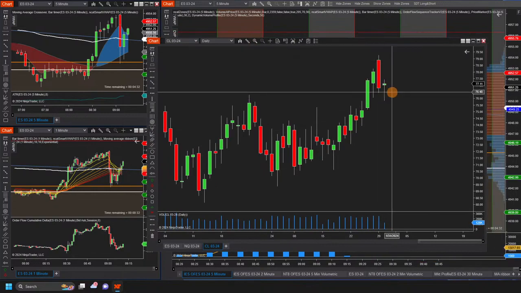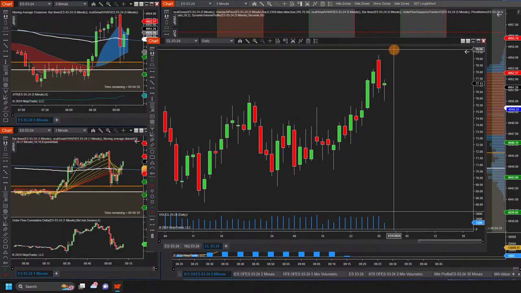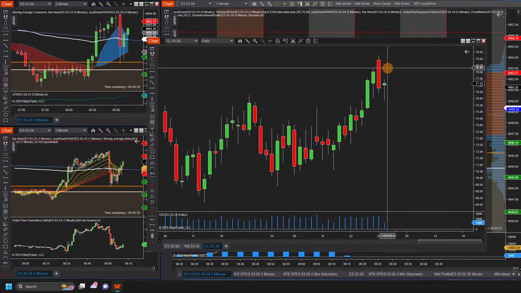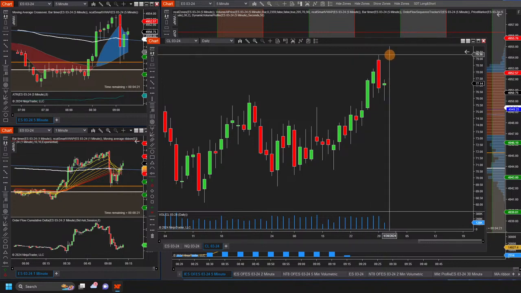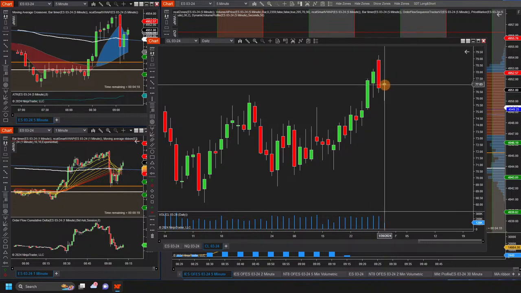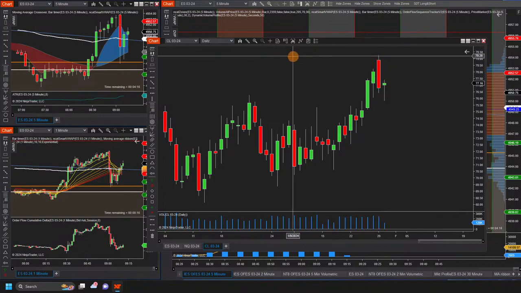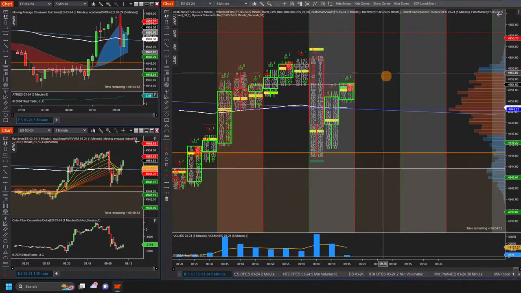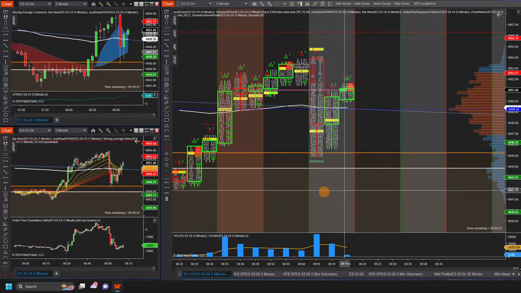So we got crude, took out yesterday's low and is now starting to ramp back up. Trying to attack at least these highs right here, 78.24. Maybe get yesterday's prior day high. Looks like it's trying to move on up. Yeah, we're just bouncing off of these single print zones. Interesting. I got nothing compelling here yet.